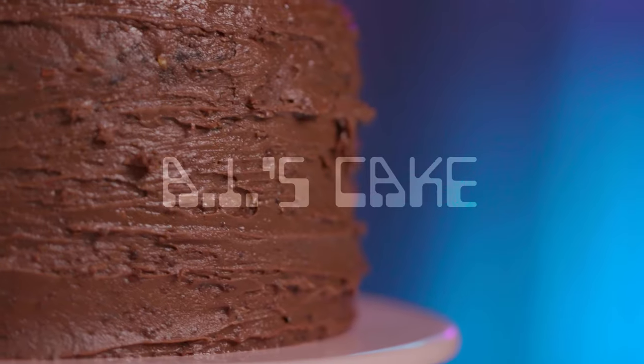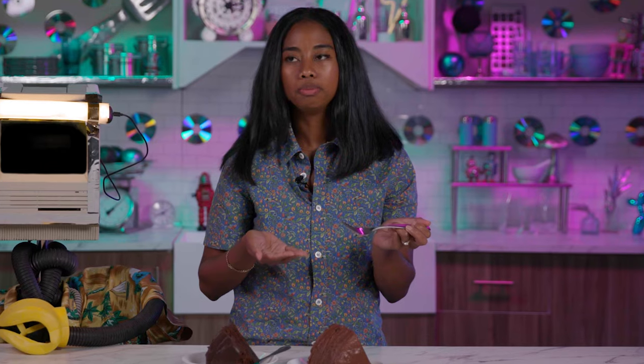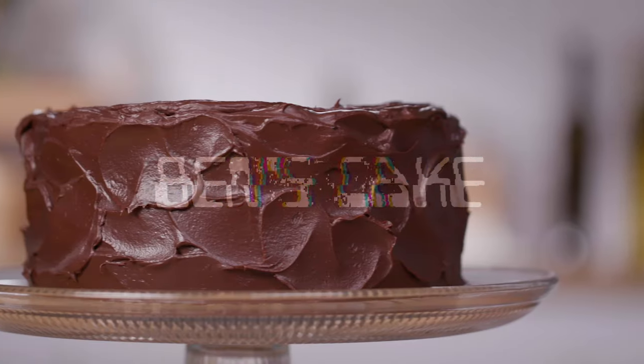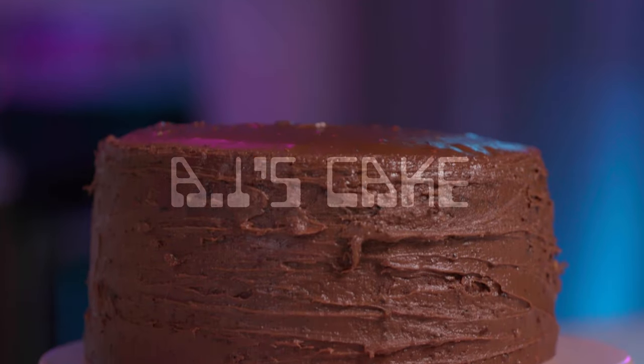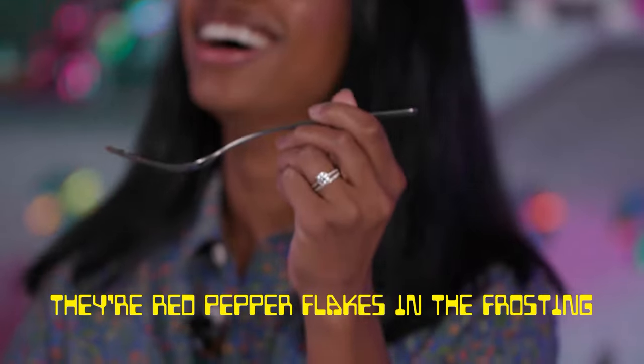Slice number two. It looks very dense, very decadent. That frosting's good — it's a little bit more rich. I think this one's a lot more moist and less sweet. This one tastes a little bit off, just the frosting. When I had the cake it was a little bit dry, and the frosting seemed a little off — I can't put my finger on it. It just tasted kind of off. Is this chili flake in it? Like right there? Is there a hot pepper in this thing? They're red pepper flakes — in the frosting. Really? That makes sense, because I did taste a hint of spiciness.